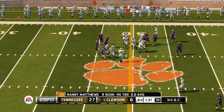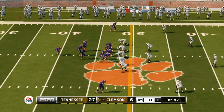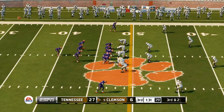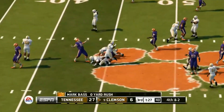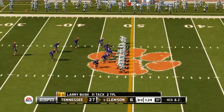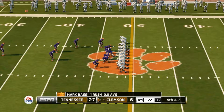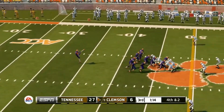Check Mike 45. You can't block me. And they're not going to get it. Great stop. I think the offense has to stick with who they are, and they know their identity. This time they came up a little bit short, but based on what they're seeing from this defense, they've got to be able to make a decision on whether or not they want to run the football or throw. That time the run did not work at all because they got beat up front at the line of scrimmage.